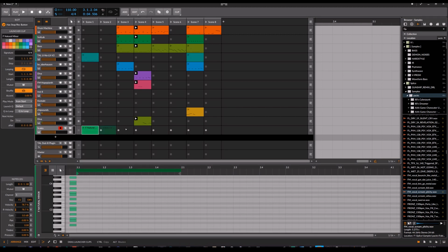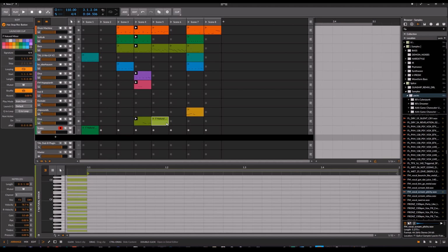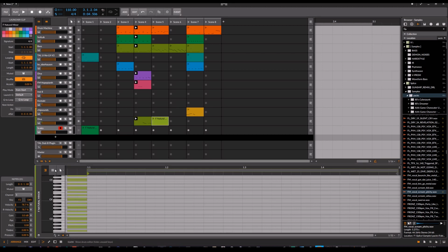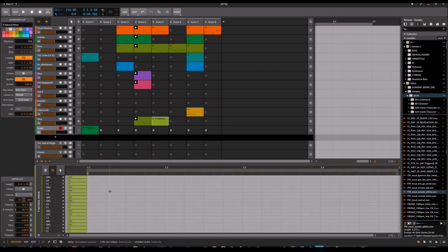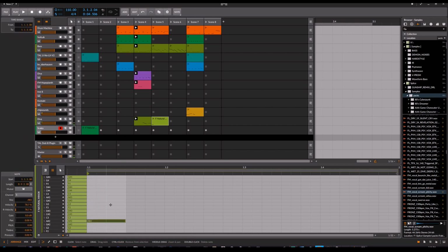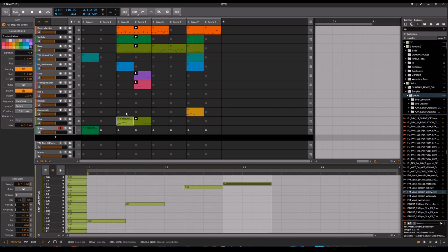then what I can just do is bring this over here, right? And then I can click on the drum pattern editor, and now I can just put in notes wherever I want. And no matter where I put the notes in, they're always going to be in the F natural minor scale here.